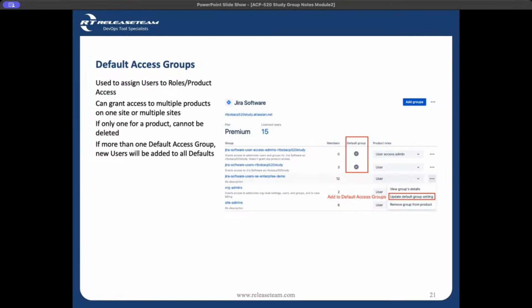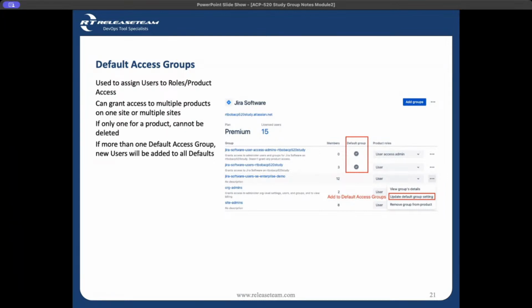All right. And so you often have to be careful, because sometimes maybe that group might be identified as a default access group for more than one product or more than one site. So that's where somebody like Alex would just add the person directly to the group to grant them access to, say, Jira Software or Confluence.